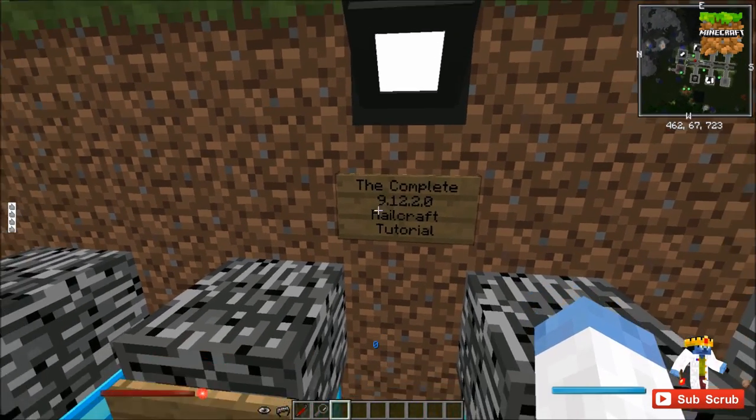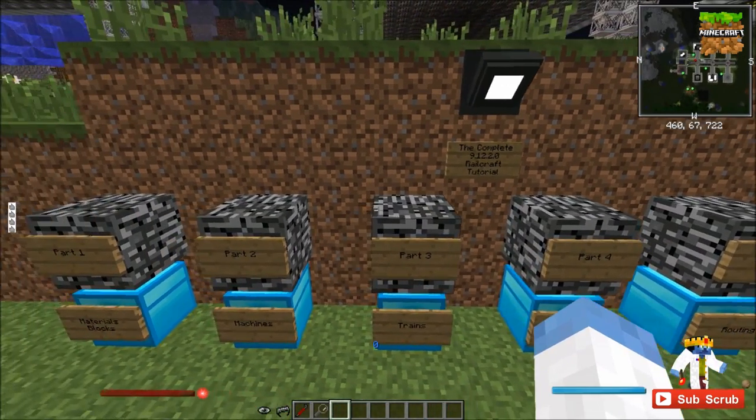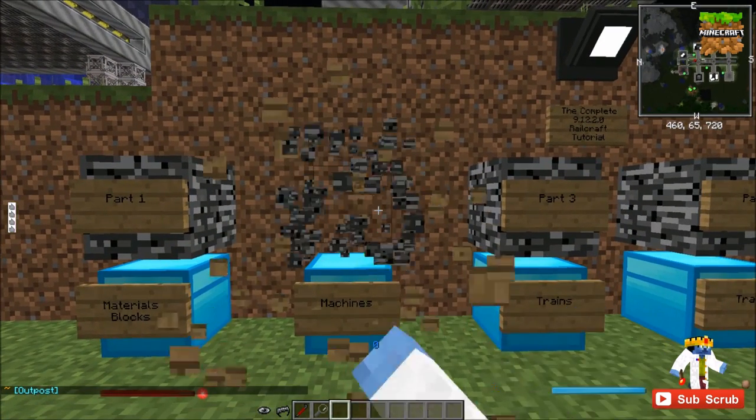Now, really, the only part that's important is the 9.12. The 0.2 is just about fixing bugs. And last time, we talked about materials and blocks. This time, we're talking about machines.